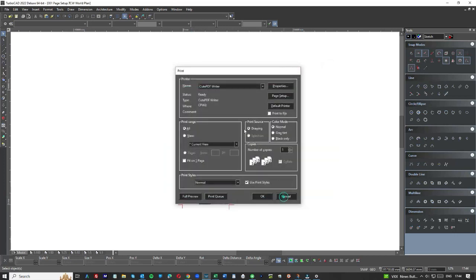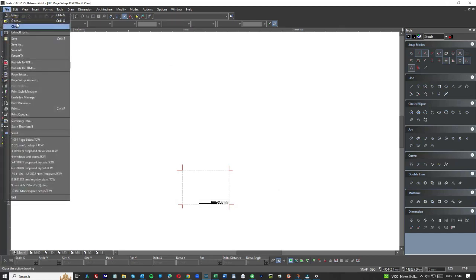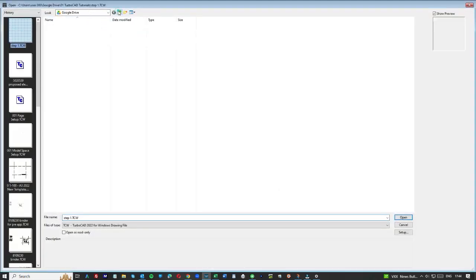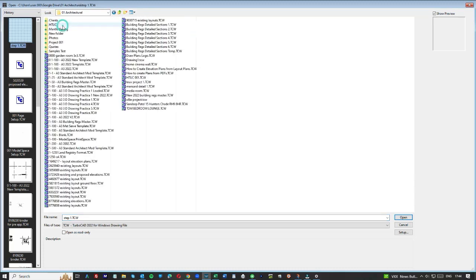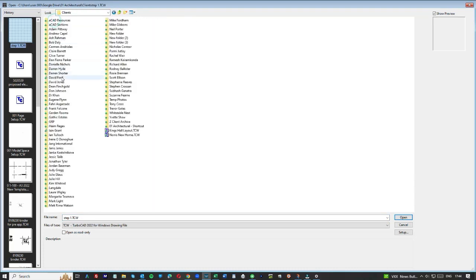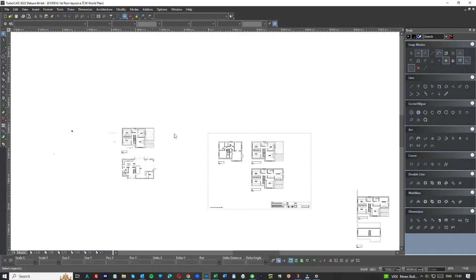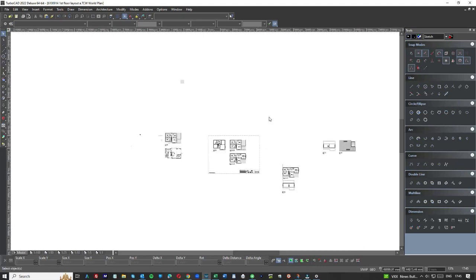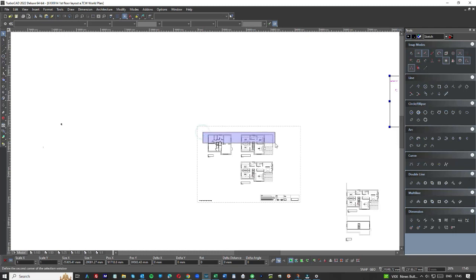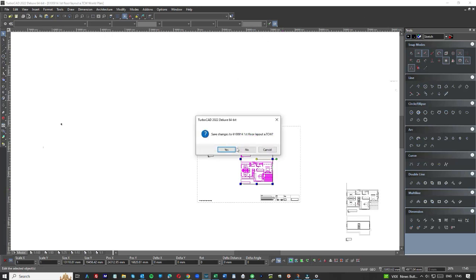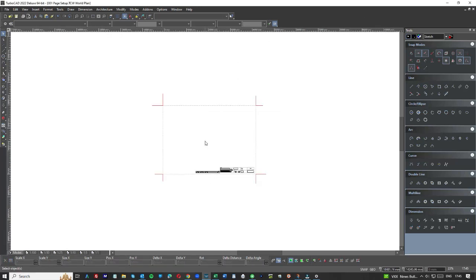So what I want to do now is prove that it actually works. So I'm going to open something and pop a little drawing in. I have no idea what we're going to open up here. See, that's what I was saying to you about creating the drawings outside of the box, and then when you're ready to print something, just put it in the box. So that's basically done on a template. So if I just copy that, close it, and here we are, we're back to the one we just made. Put it in the center.